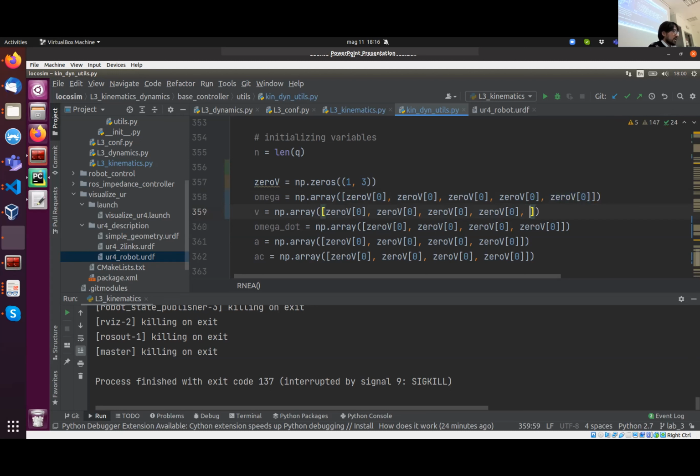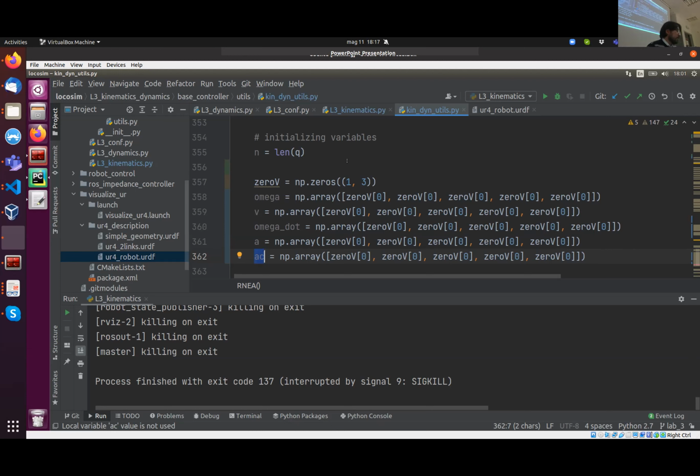So we need to add an additional 0 vector to all of our Cartesian space variables of the velocities and the accelerations. So we have the angular velocities, the linear velocities, the angular accelerations, the acceleration, and also the acceleration of the center of mass. Remember that last step that we were doing in the Newton-Euler algorithm?